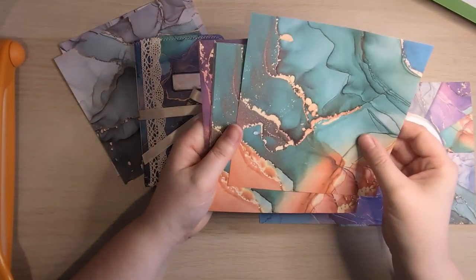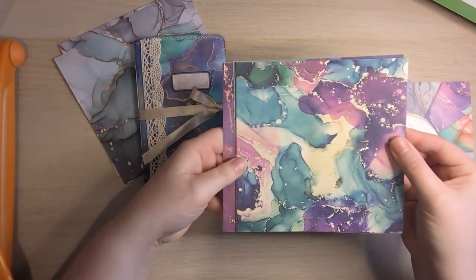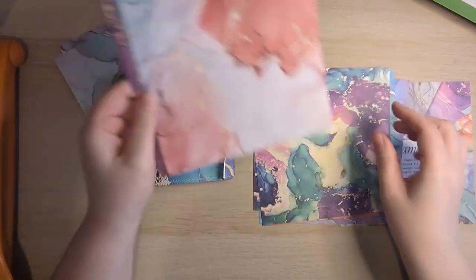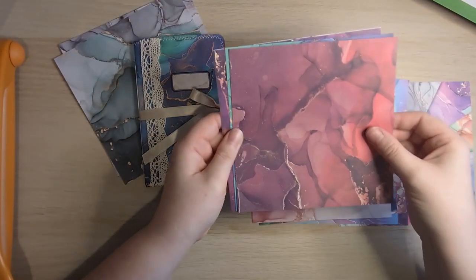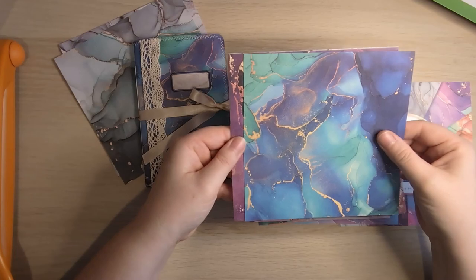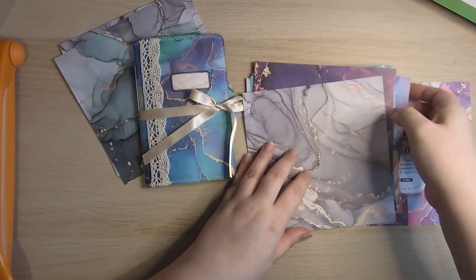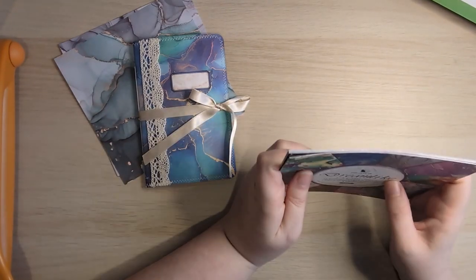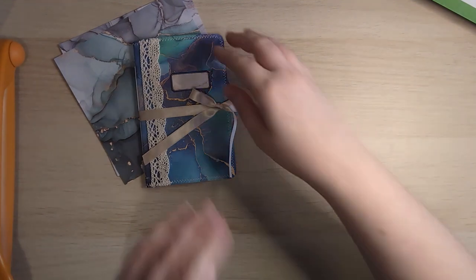I'm not going to flick through all of them. You get two designs of each and they're sort of this really nice, almost like marble effect. I thought we would make some projects with these. I've got a little prototype here. Lots of different colours and I just thought these would be really, really nice for fairy and magic and cosmos and that sort of stuff that I'm going to be getting into at some point.